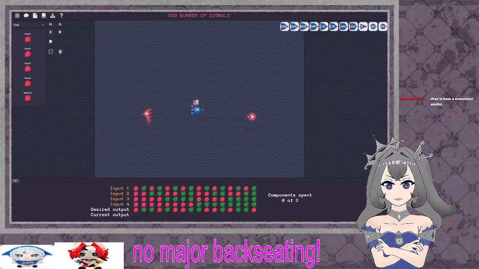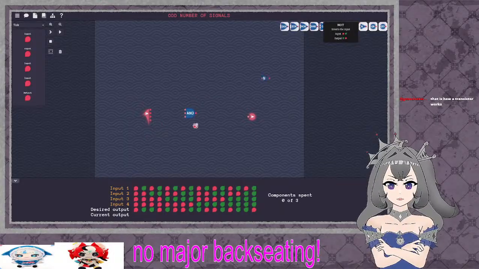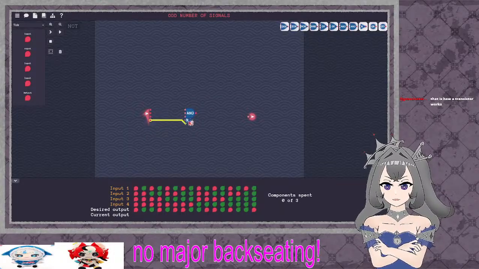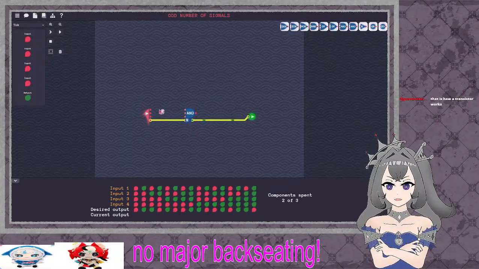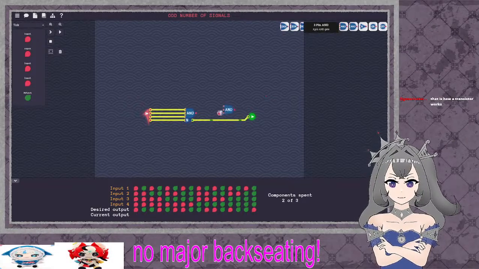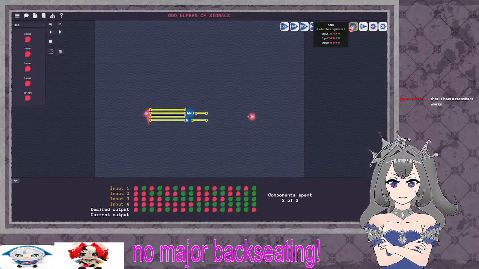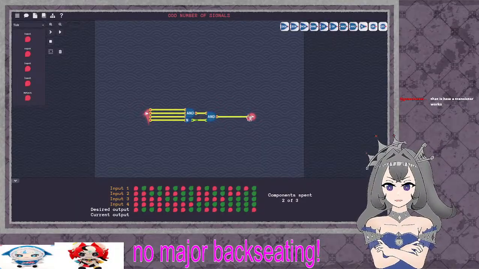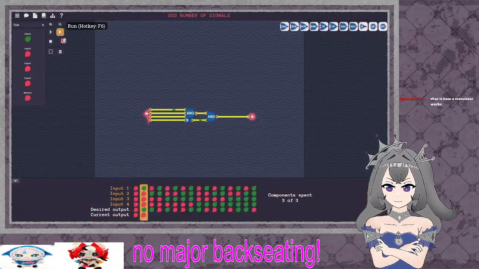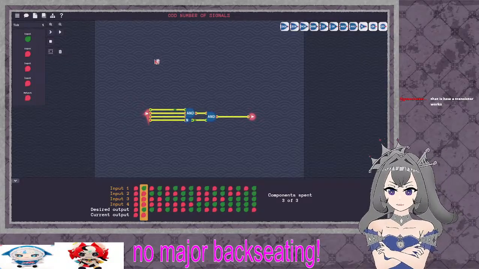Oh, there's the 3-pin AND gate. Is it just this? Nope. So that's 1.